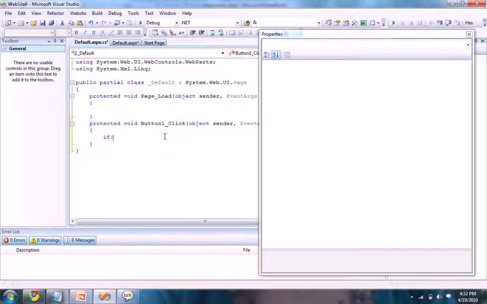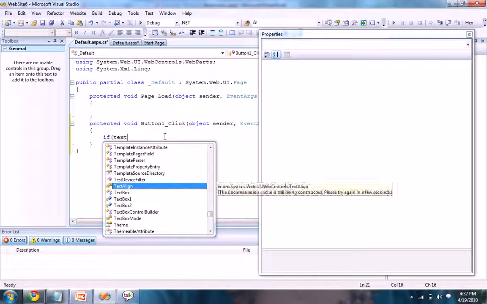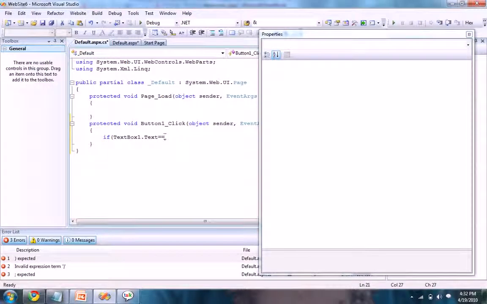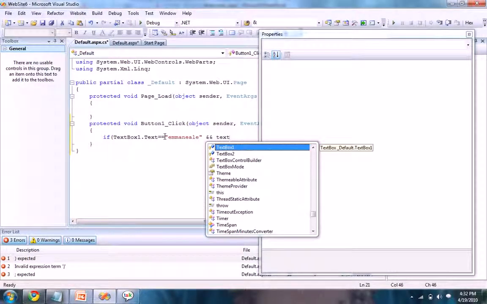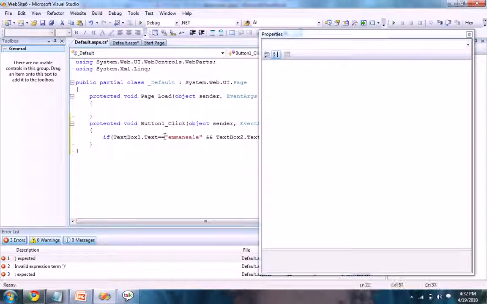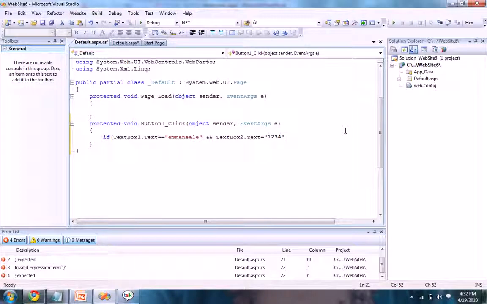You just write: if textbox1.text double equal to ABC or annual, and textbox2.text equal to 1234, close it.